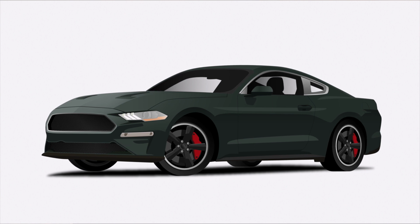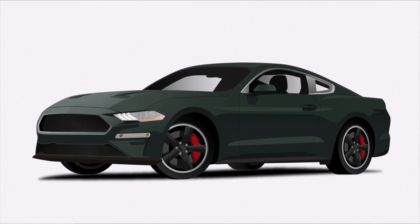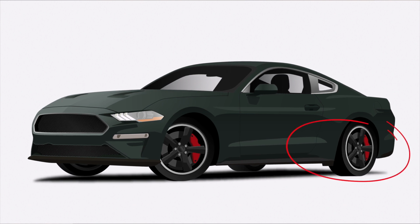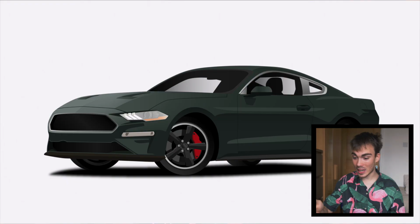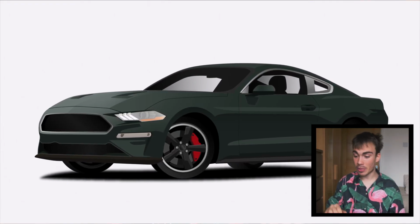I really like the colors and all the shading and stuff like that, but one thing that I didn't like about this is the fact that with this wheel, the shadow doesn't really align, so basically I got back to him, he repaired it, and this is the final version of the car, and I think that it looks pretty damn good. I mean, just look at it. This was finished within a couple of hours for $5 or 3 and something pounds.